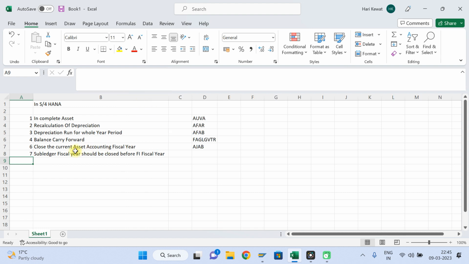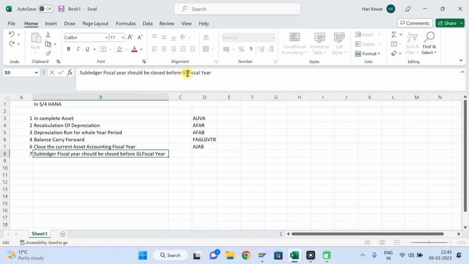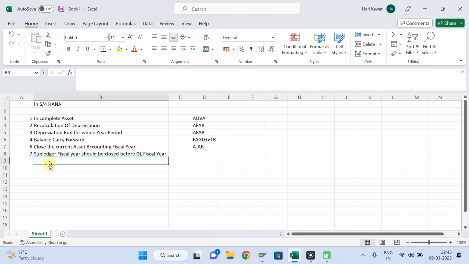Meaning that all your subledger fiscal years you need to close first, then your GL fiscal year. So don't close the GL fiscal year before closing your subledger fiscal year or period. That is very important. Subledger periods and fiscal year need to be closed first, then the general ledger period and fiscal year. So this is the sequence you need to follow in asset accounting year-end activities in S4 HANA.